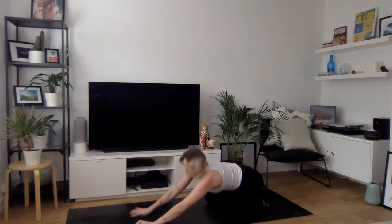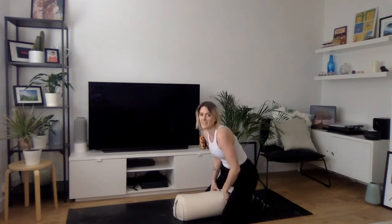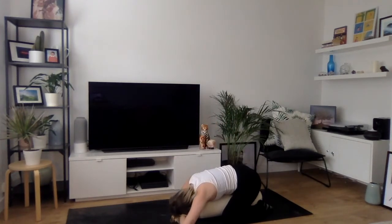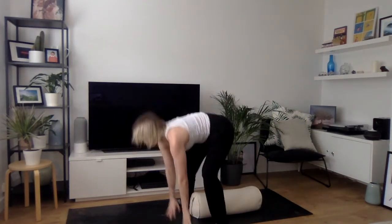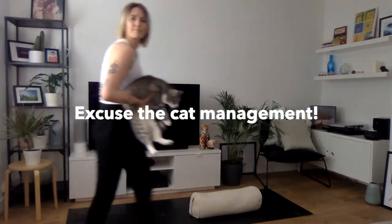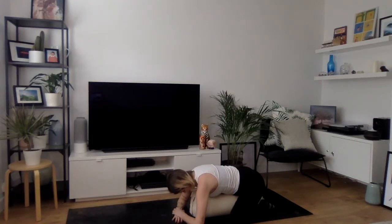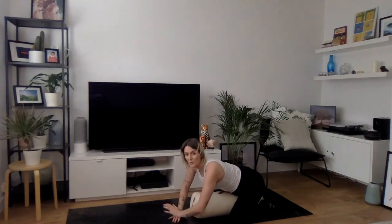If you'd prefer, you could come into a supported child's pose, either sliding a bolster or a cushion in between your knees. Quite like to pop it underneath my bum. You're just going to sit here for maybe 5 or so breaths, taking a really gorgeous release. Two more breaths. And your final inhale is going to draw you up and out.